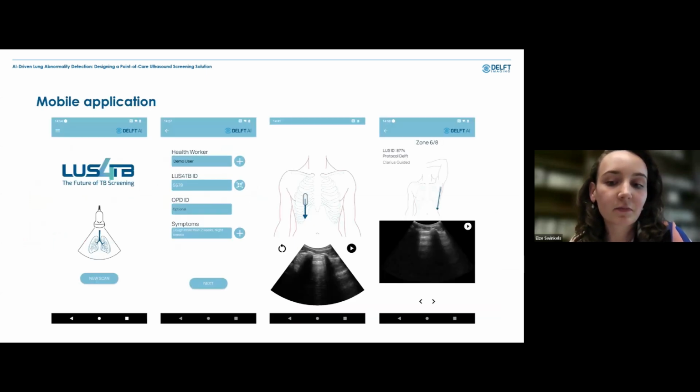Next slide, please. So for that, we built a mobile application, and this mobile application includes the standardized protocol, and it could also include an AI model that will then run offline in this application, and it will give offline results within a couple of minutes. And a novice ultrasound user could then be trained shortly and use this standardized protocol following those sweeps that are indicated in the mobile device. And then it follows the complete protocol, and it could get a likelihood score for lung abnormalities after completing this whole protocol. Next slide, please.